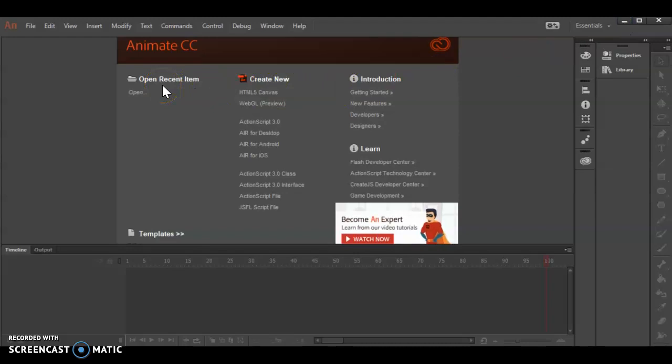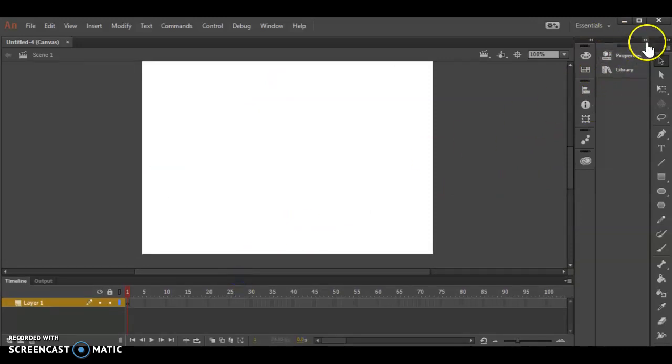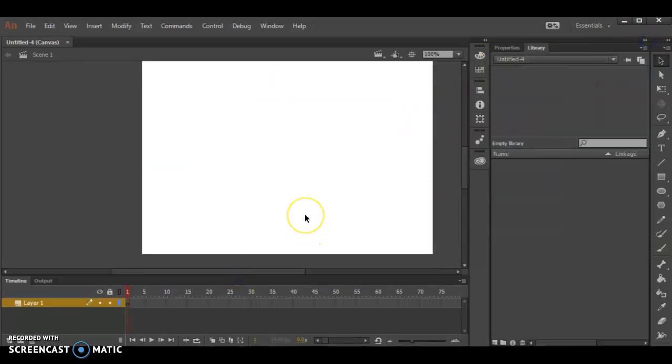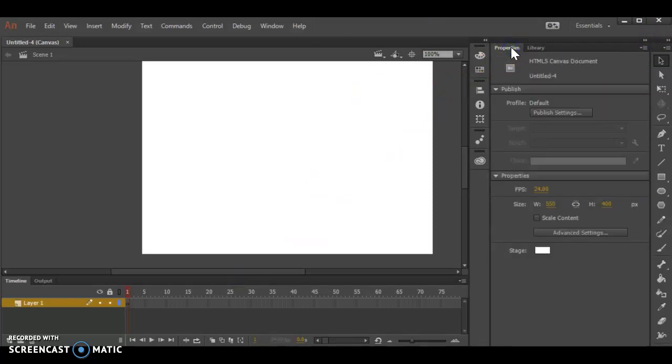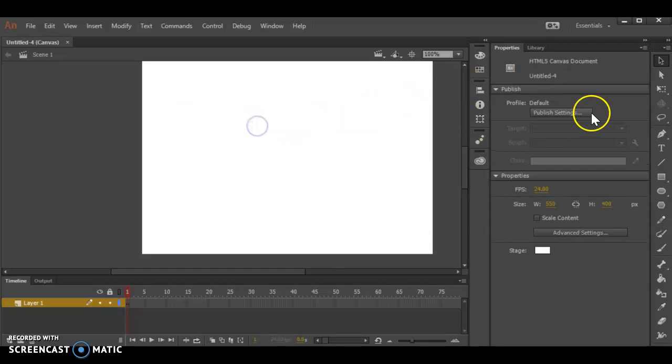In Adobe Animate, I'm going to start with my HTML5 canvas like I have before, but I'm going to make my canvas a little bit bigger, physically larger, not just to make the window bigger. So I'm going to start with the properties. And this happened to a lot of you in the first thing we did. If your mouse is clicked on this frame, it'll show you the properties of the frame. If your mouse is clicked on the stage, it'll show you the properties of the stage. So click on the stage.